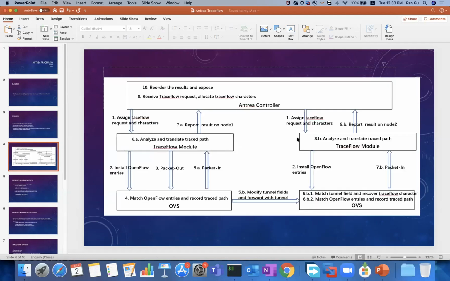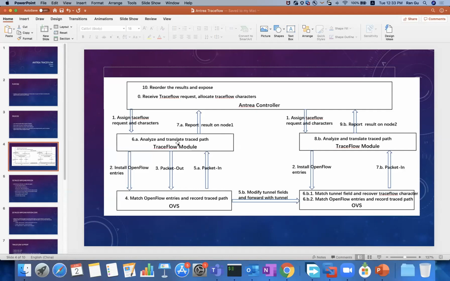And here is the implementation graph. The Antrea controller will receive the request first and do some life cycle management for this CRD. And then the Traceflow module is on the Antrea agent on each node.